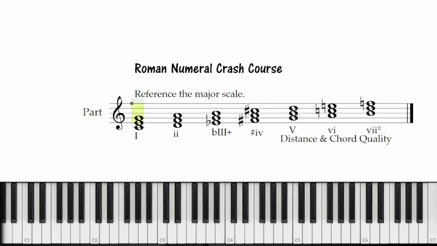And it might sound like a bizarre sequence of chords, but it allows me to know what chords to play without even seeing the notation, just like slash chords do. So that's as easy as it gets. If you actually just reference the major scale when you determine your Roman numerals, keep in mind distance and chord quality in relation to this setup. It's hard to not choose the right Roman numeral for a specific setup, whether it's a mode, unusual scales like Phrygian dominant, whatever. It becomes very easy to figure it out.